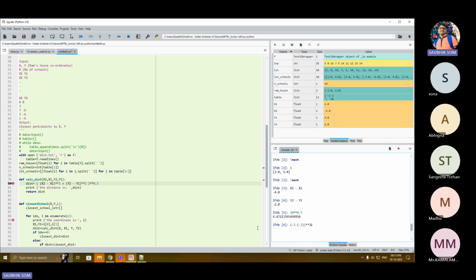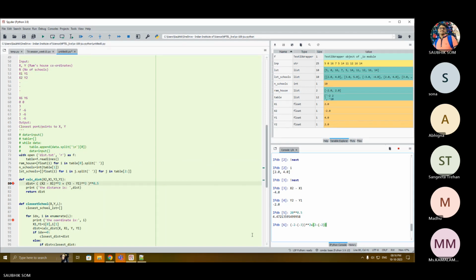And we'll have y1 will always be 4. Sorry, y2 will always be 2, so 2 minus minus 2 is plus 2. I'll still do it like this only.